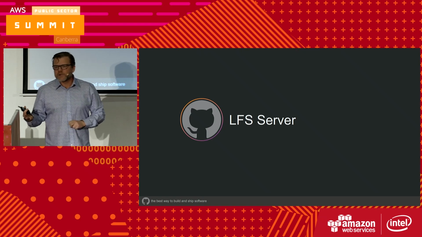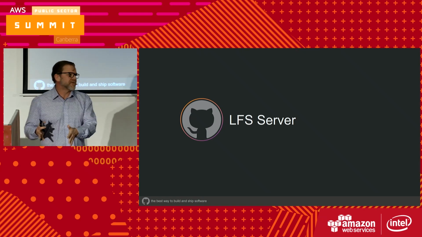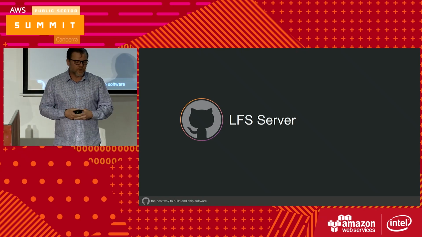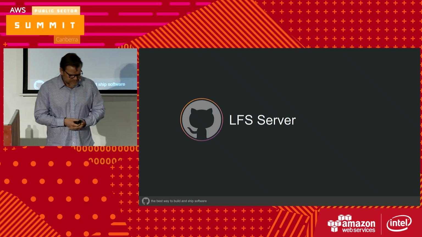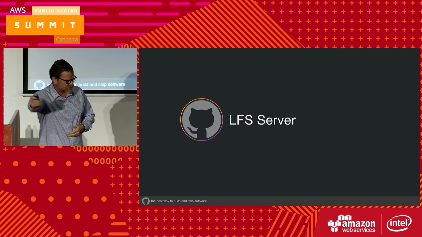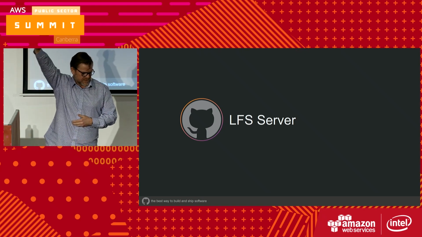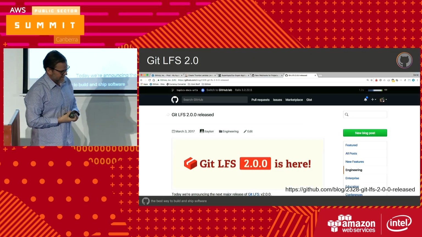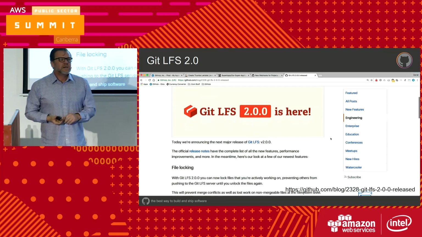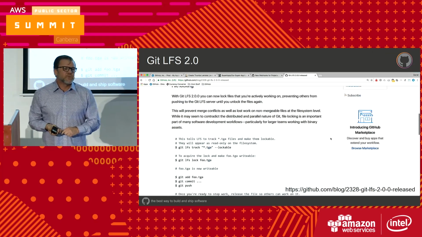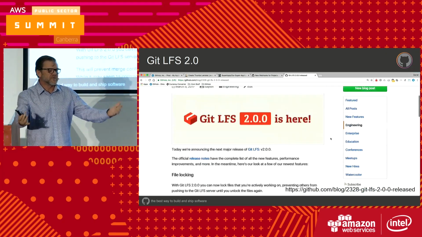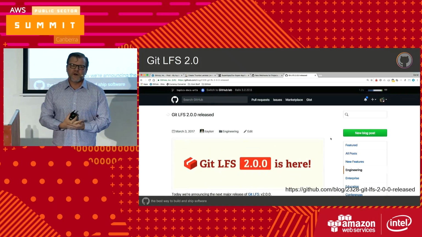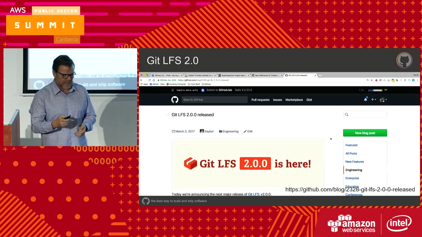Game developers find this really handy, for example, because they can keep their texture files in the same directory as all their source code. But they don't want Git to actually try and work with it. So what we've announced is the release of Git LFS 2.0. There we go. All right, so there's a blog entry on it here. And there's a couple of things that we've added to Git LFS 2.0, which is a project that we've released and contribute to, but it is a community project that allows people who work with these types of files to get a much better experience within Git and GitHub.